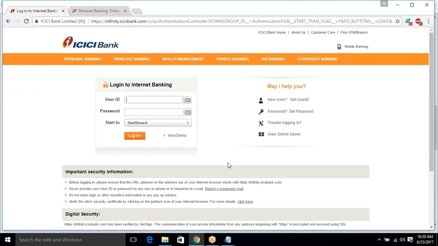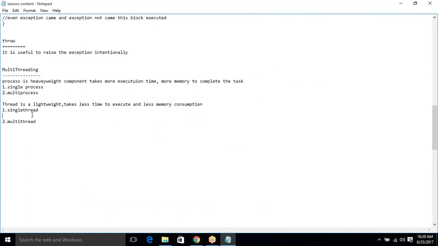That is a single thread model, because it is allowing only a single thread at a time. Only one thread. Thread means nothing great, it's a work kind of thing or operation. Don't forget, lightweight work. Only one thread will execute at a time. So what happens if only one thread will execute at a time?